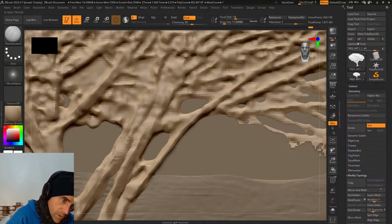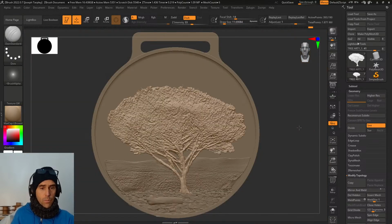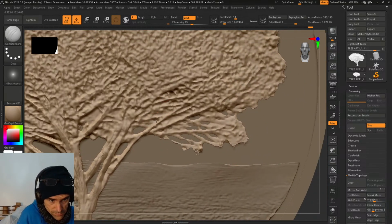That's another thing with ZBrush: Maxon is trying to sell their rendering software. It's not Octane, I can't remember. Whatever renderer they use, you're trying to make it where you pay a subscription, then you can render your ZBrush stuff with the render engine. I'm like, I don't use that. I would never use that.